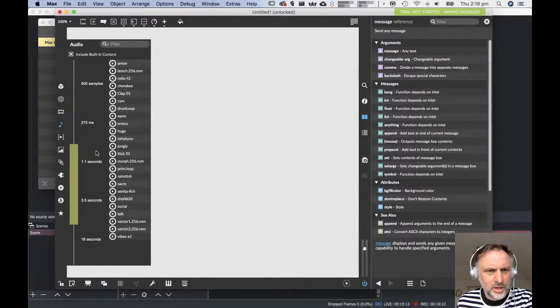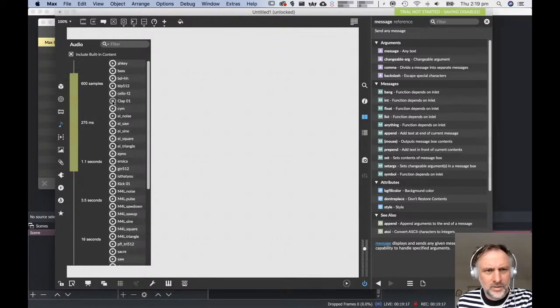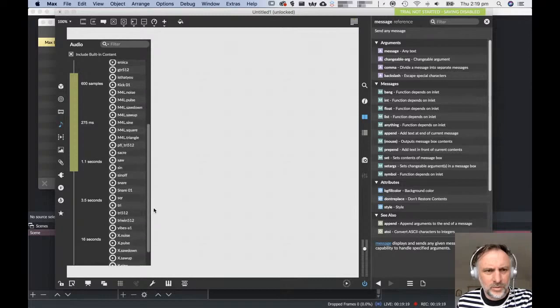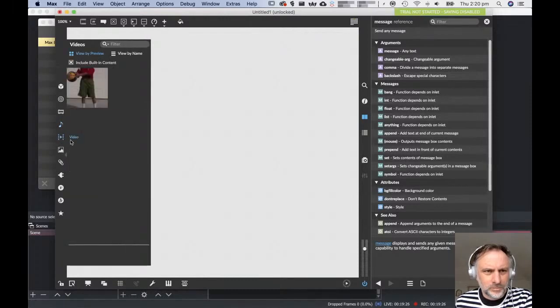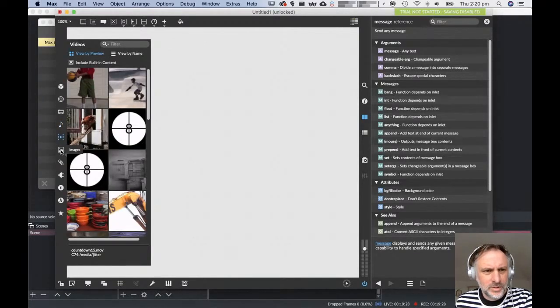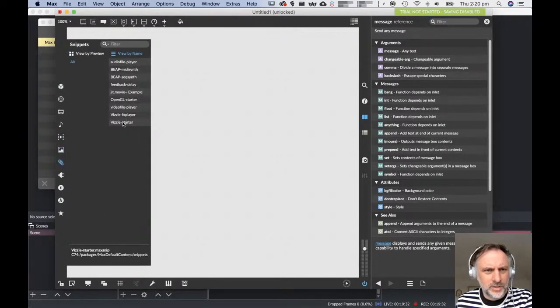Some example audio files, so you can find audio to work with if you want to try something out in a patcher. Some video clips, some images, code snippets. We've just seen those.